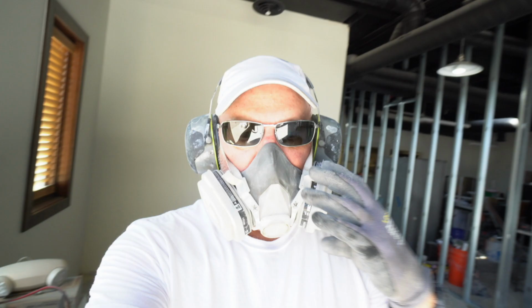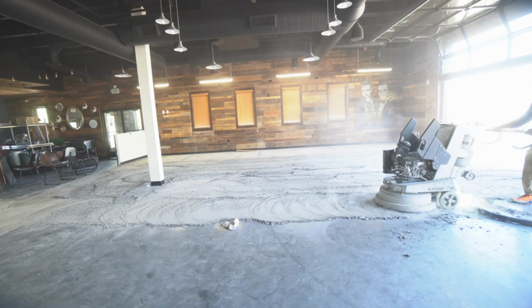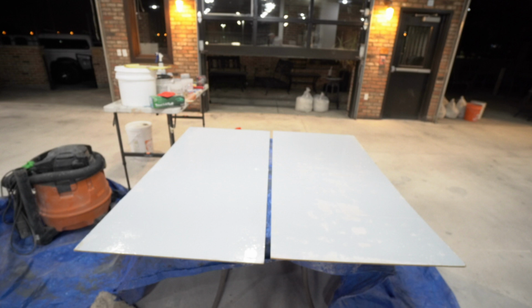And then we did a lot of grinding, getting ready with 2 big upright grinders, 30-inch and 20-inch. We ground this floor for about 3 days. It was a ton of work, but we finally got it to where we were happy. And I do these boards. I usually do 2 or 3 metallic boards to match up to the rendering for the property and to give samples to the customer and let them pick which one they like.